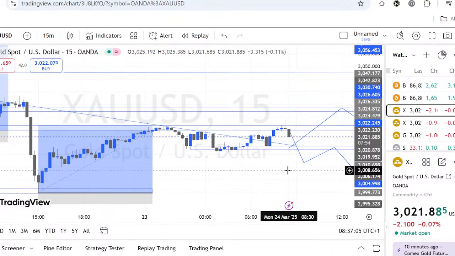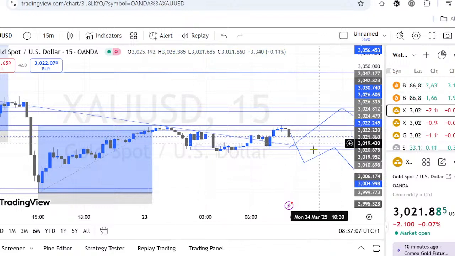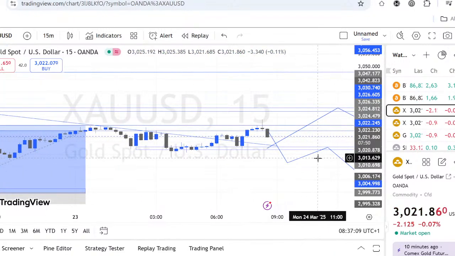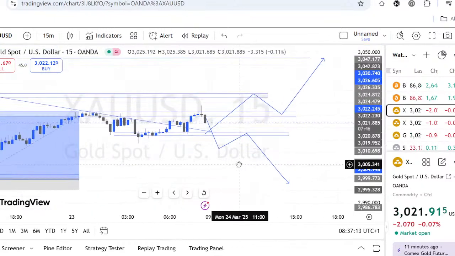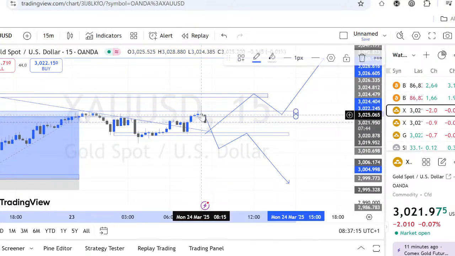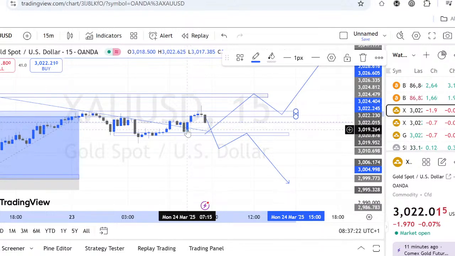Okay, on 15 minutes time frame, it literally gave the right candlestick to enter, but I missed that because you can see still inverted hammer, or is it doji? So that's sell. So we still have the zone. Okay, we still have this demand zone here that gold might come back and then respect and go back up.